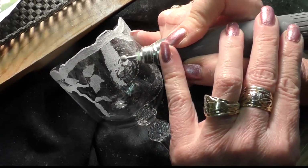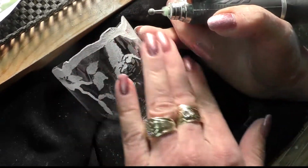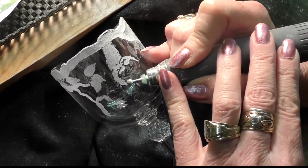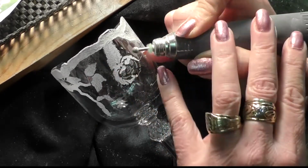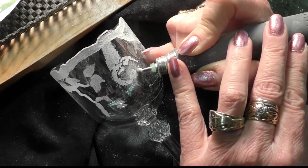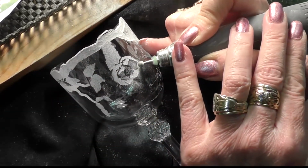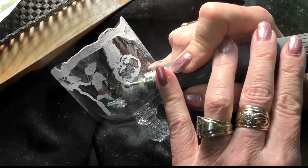Now you can already see that the facial features are becoming darker. We've got a long way to go still.